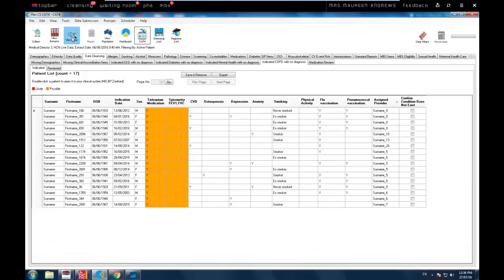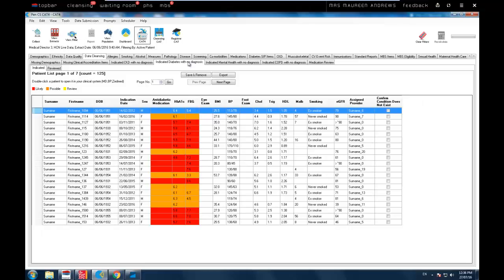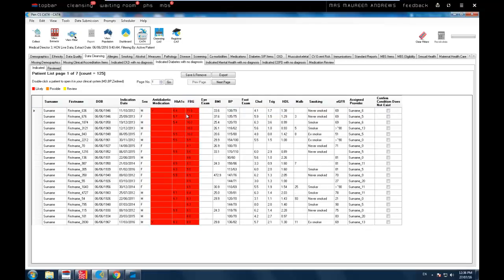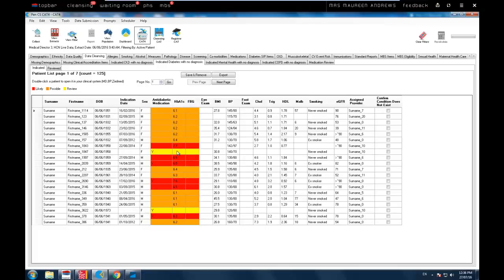So I won't expect people to go, oh, fantastic, yeah, we have 125 people possibly with diabetes, we're going to fix that up in a week. It does take time. Just because you've got the details there doesn't mean it can be fixed quickly. Just on that, you can sort, and the colors are indicating the likelihood.